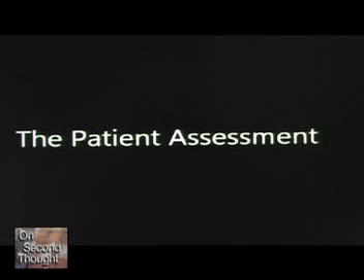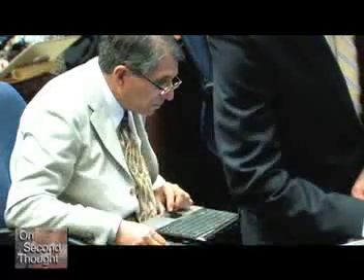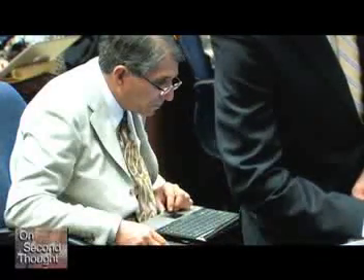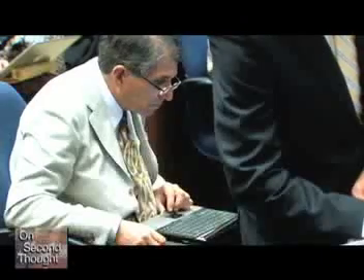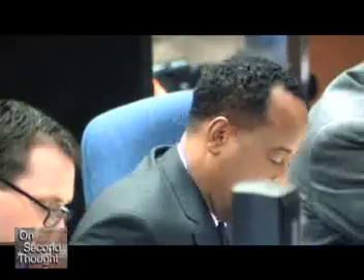Okay, stop. You do all of this in the operating room to get everything ready, and then you go see the patient. Now, sometimes you might see the patient very early in the morning and then do all of this and then go back. But quite commonly, you get your room set up so everything's ready to go, and then you assess the patient. Either way, the point is you assess the patient.